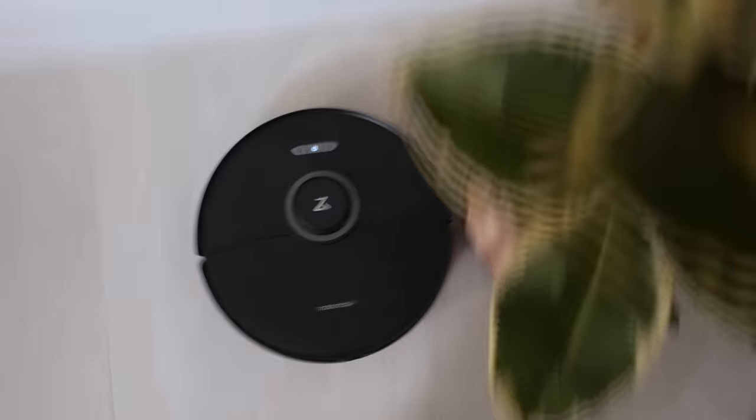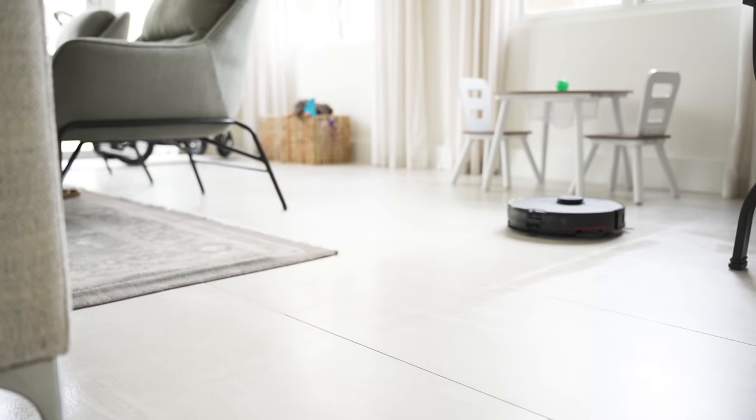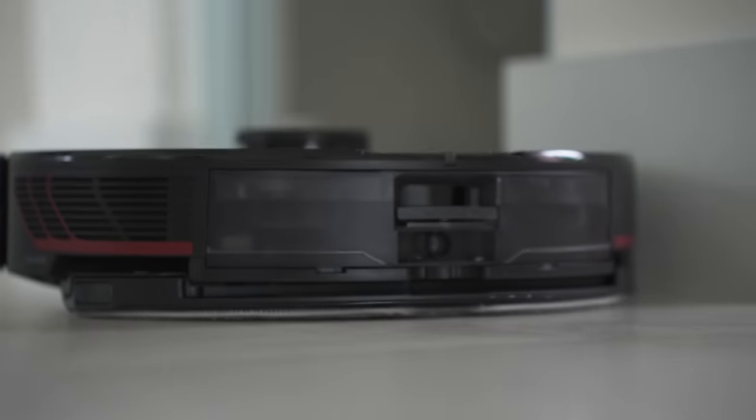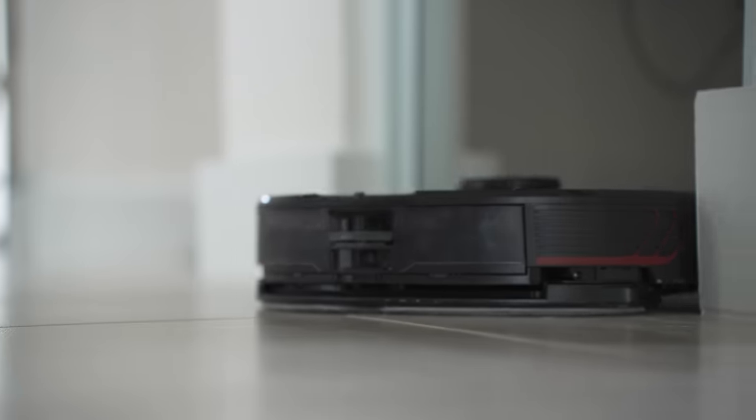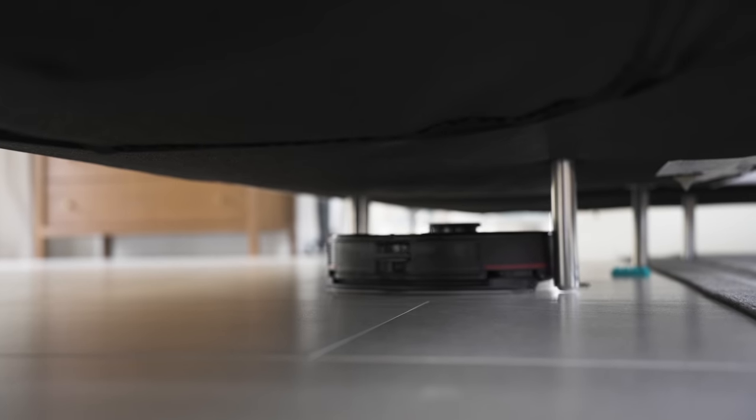Now, this isn't just a vacuum, it's also a mop, and it holds its own water, it will spray it on hard floors, and it will vibrate the mop as it goes. It can recognize carpet and hard floors with some ultrasonic sensor, and it will lift up the mop when it's on carpet so it doesn't get your carpets wet, and it will drop that mop back down and start mopping again when it reaches hard floors.